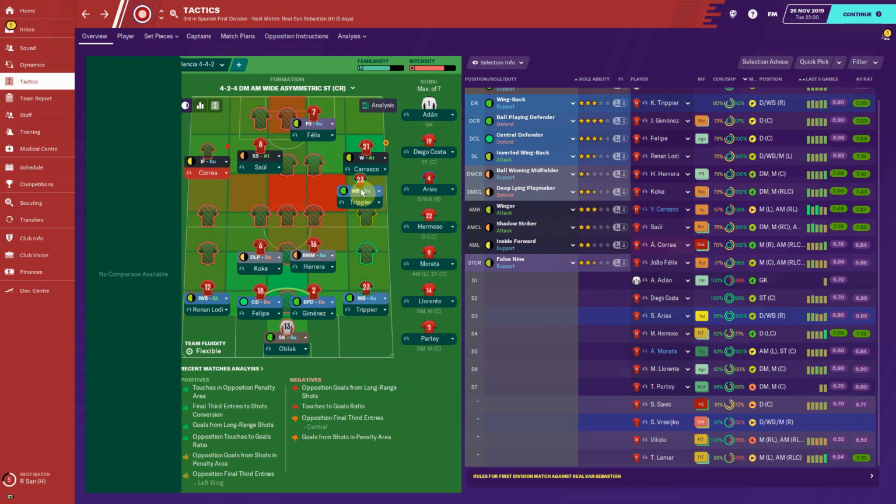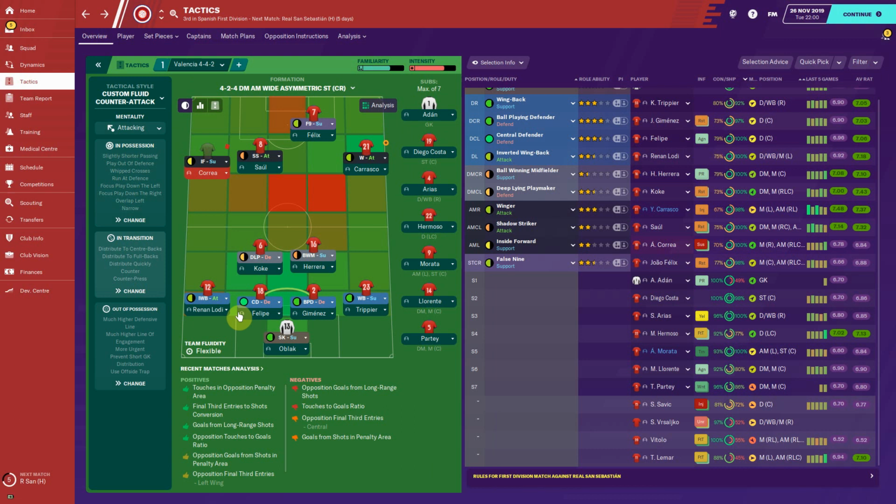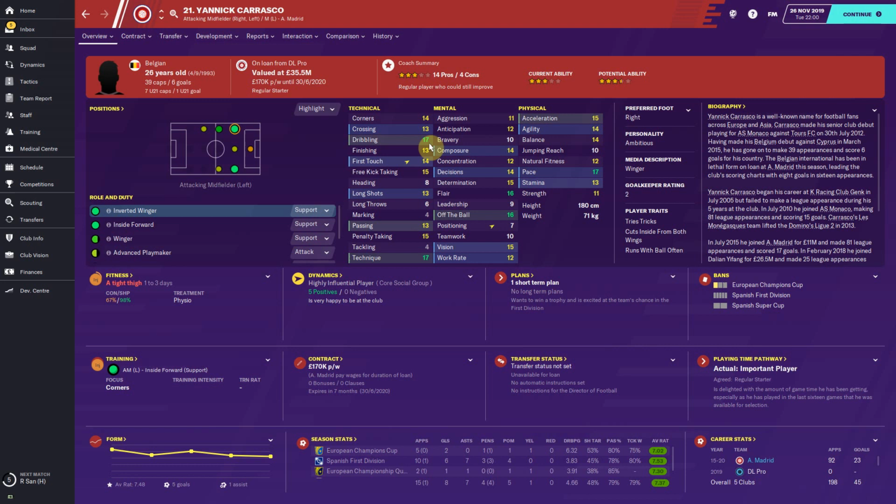Okay, then we go back again here. We can see that we play overlap at the left, as you saw. We focus play on the right and left. And the reason is because we want Lodi to come here. One-on-one, he's extremely good. On breaks, Correa is extremely good on dribbling. And we also got Carrasco here. His dribbling is extreme, and he's in the game. This guy creates chances, guys. This guy creates chances all the time.